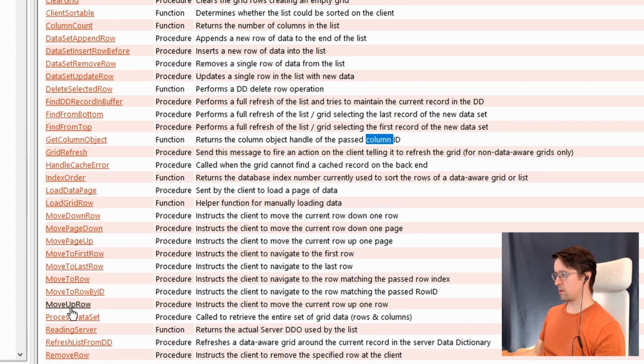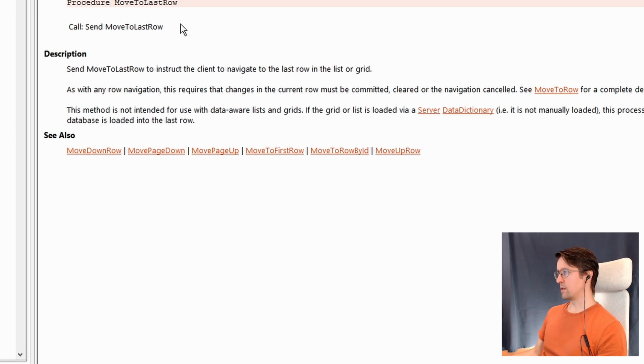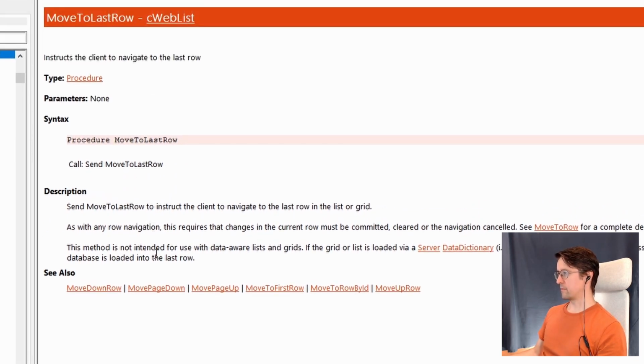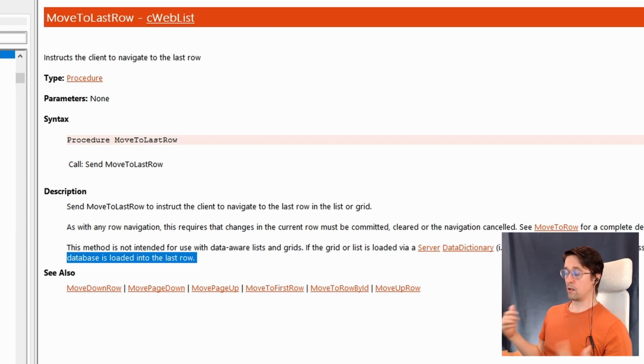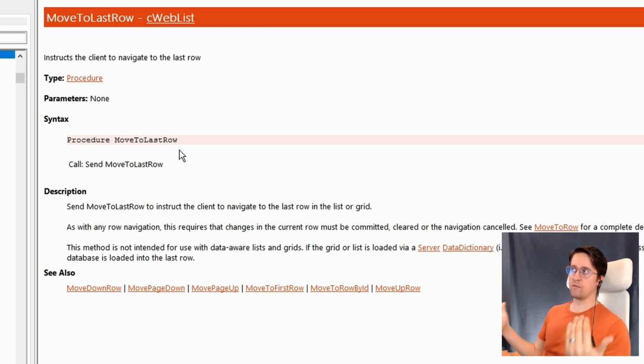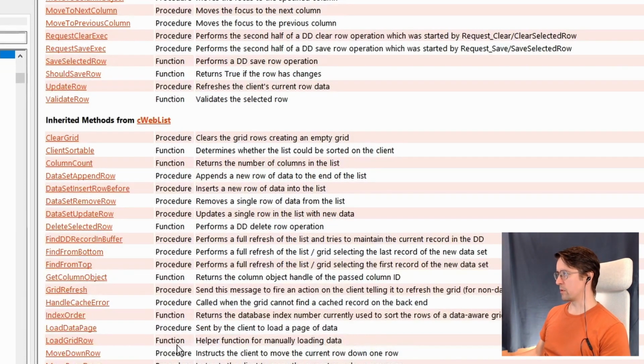We can move to a specific row, but we cannot really use these to traverse the rows in the list, because these are also done after. So the changes in the interface are actually made after the procedure has been run. So when it's sending an update call to the server. So if we add move to last row and then read the values, then it will still read the values from the row we're standing on, not the last row, but the row we're actually on currently. And then it will move the cursor to the last row. So this is not a good option. I've already played around with that.